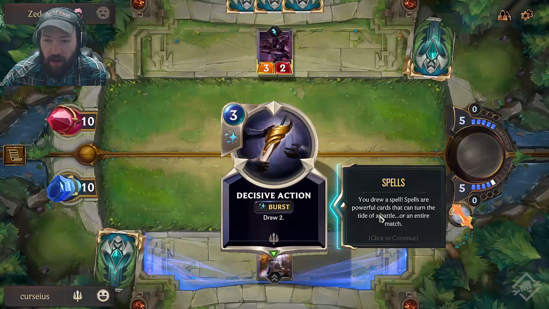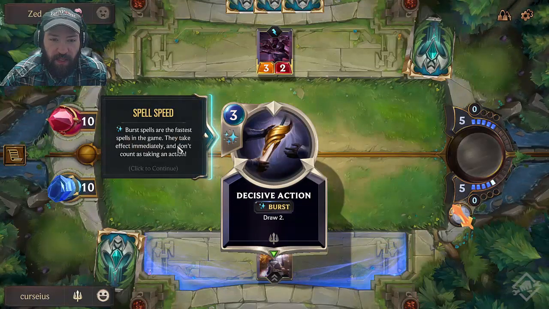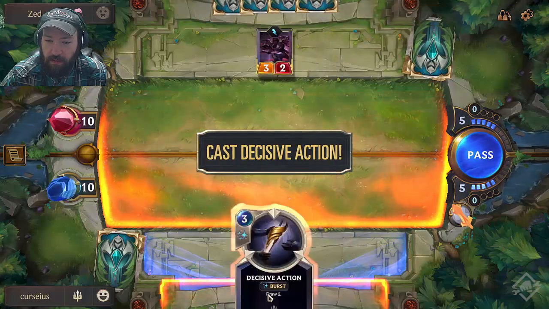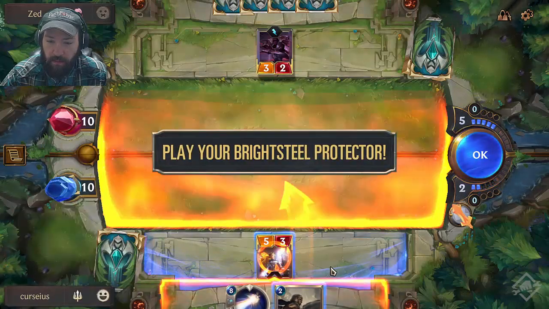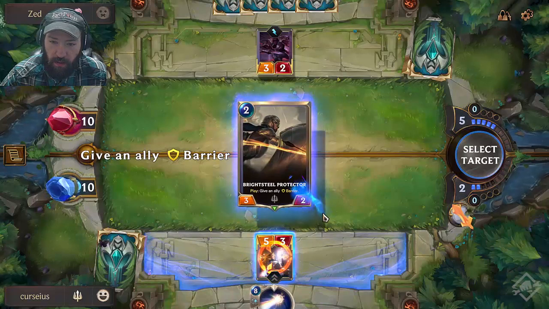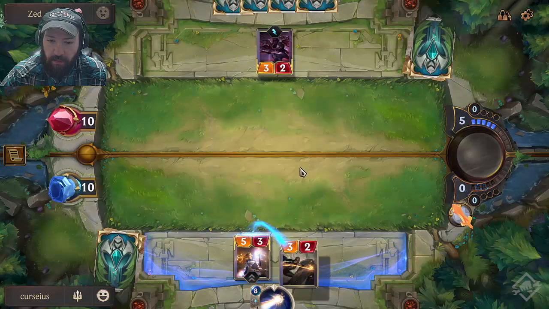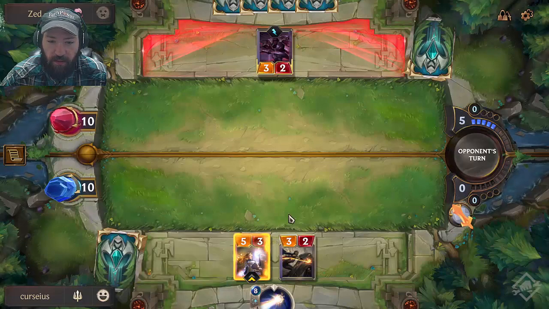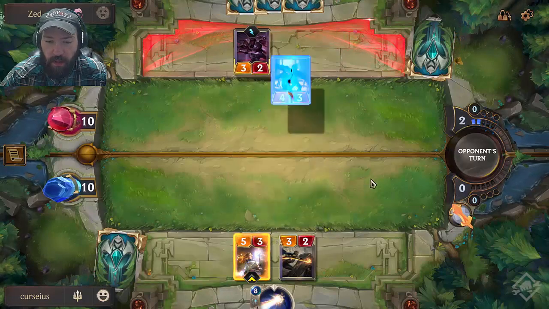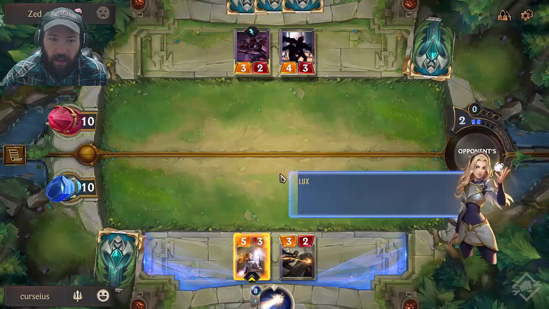You drew a spell. Spells are powerful cards that can turn the tide of battle or an entire match. Burst spells are the fastest spells in the game. They take effect immediately and don't count as taking an action. Play this dude. Play give an ally barrier. Okay. Barrier protects a unit from the next damage it would take this round. This round only? Time for this candle to flicker out. We'll see about that.